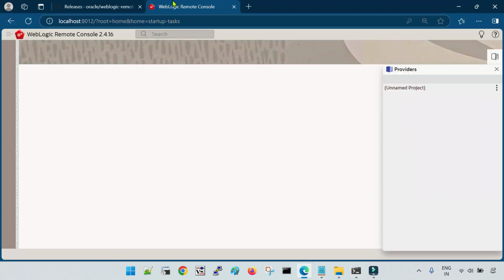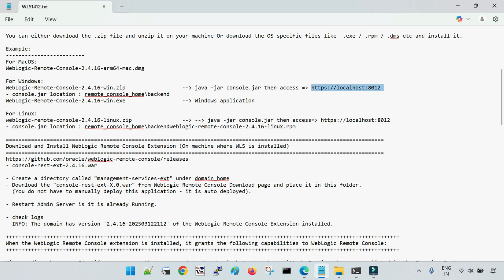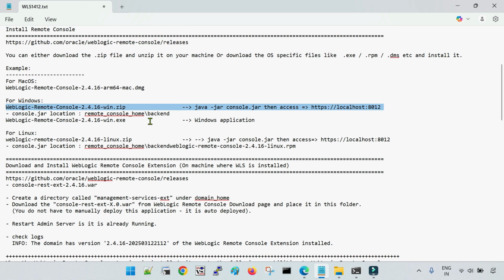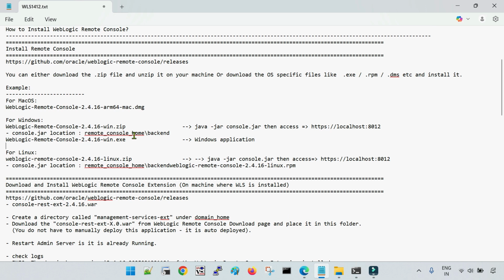Right. So in a nutshell, this is the same process. What I have explained to you, this is the first option I have shown to you where you can run with the help of exe. This is the second option, which you can run with the help of zip file as well. Okay. So now if you are on a Linux machine, these two options we have seen on the Windows.